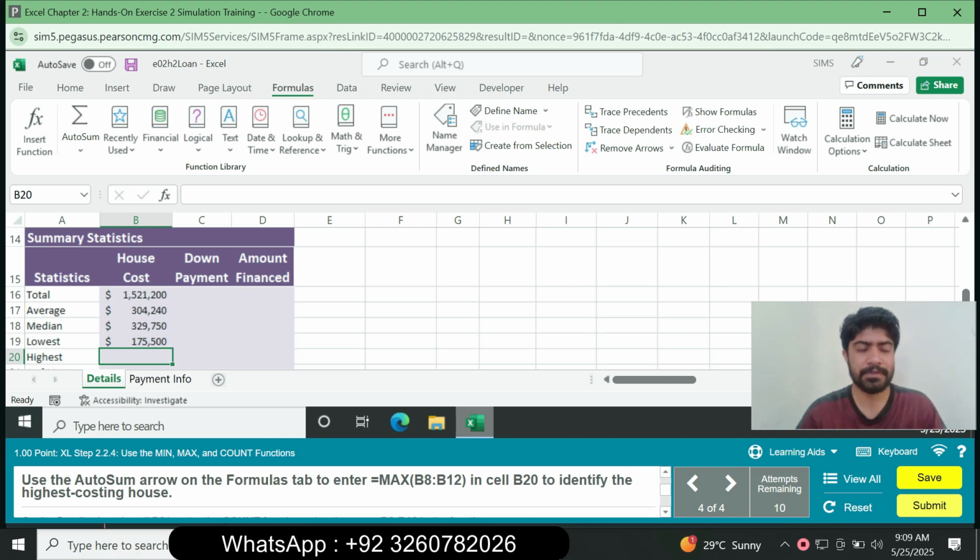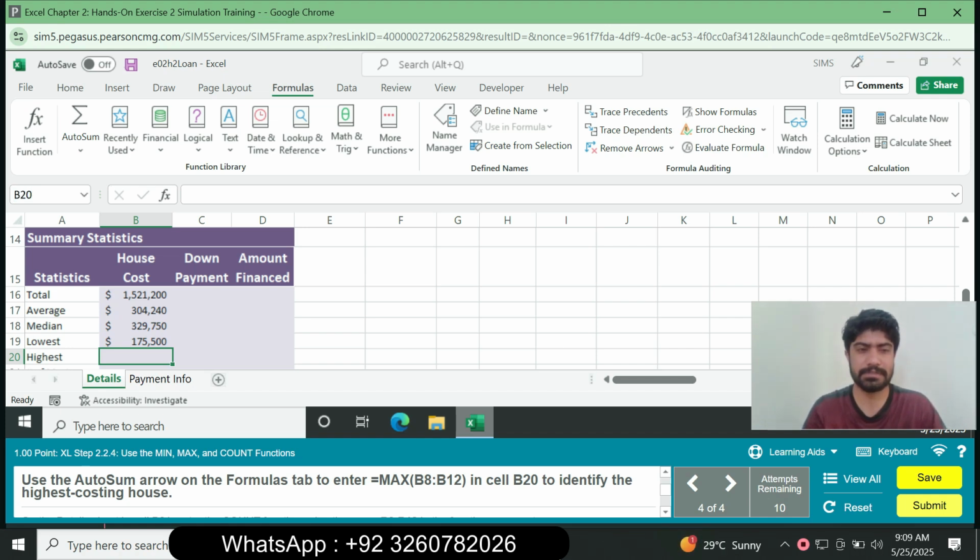Next is use the AutoSum arrow on the Formula tab to enter equal to MAX of B8 to B12 in cell B20. Identify the highest costing house in cell B20.